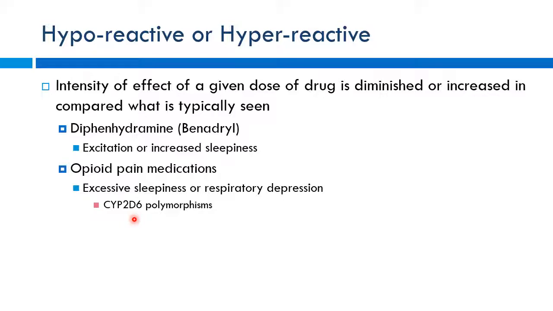I mentioned, anyone ever heard of Tylenol number 3? Tylenol mixed with the drug codeine. And codeine itself, not a great opioid. It doesn't really cause a whole lot of analgesia. However, your liver can metabolize it into morphine. Morphine is a very good analgesic. So you would find some patients could metabolize this into morphine very easily. They had an overabundance of CYP2D6.